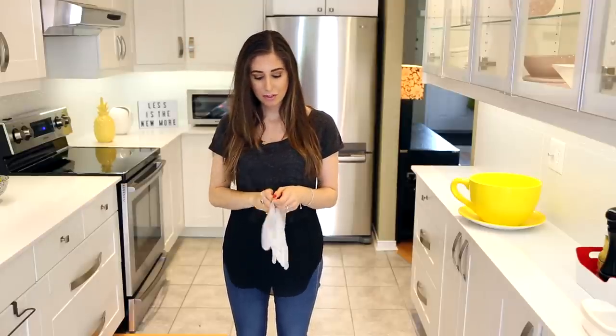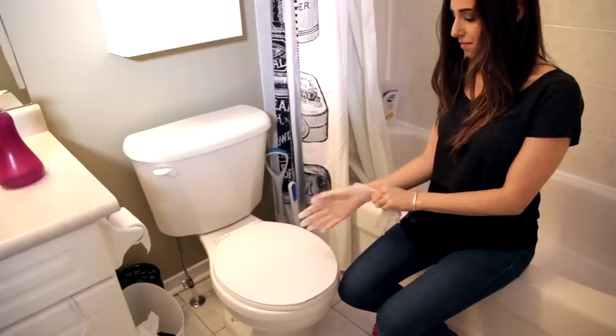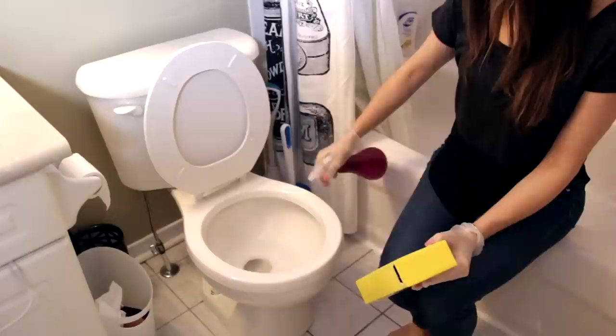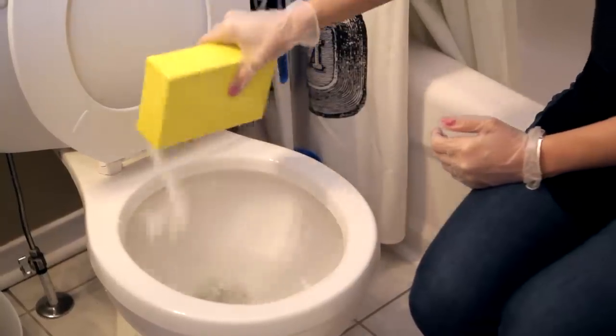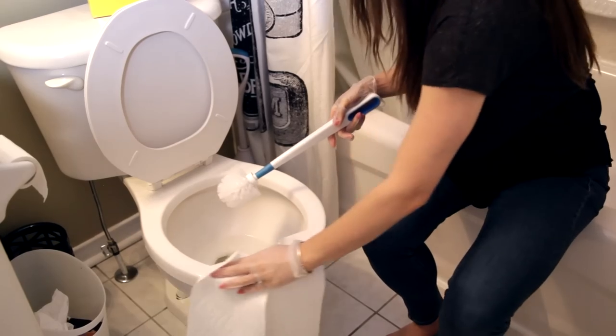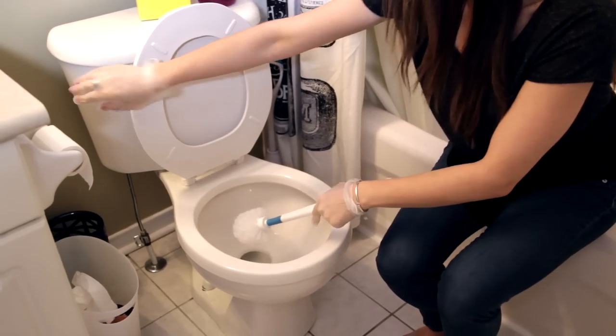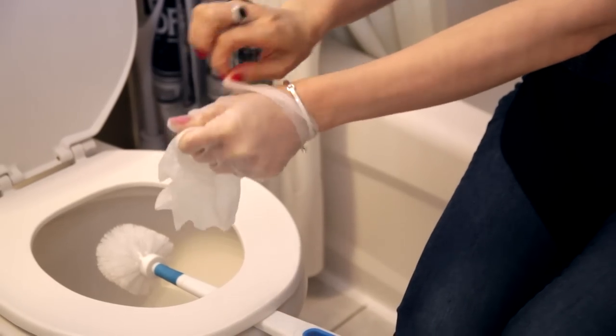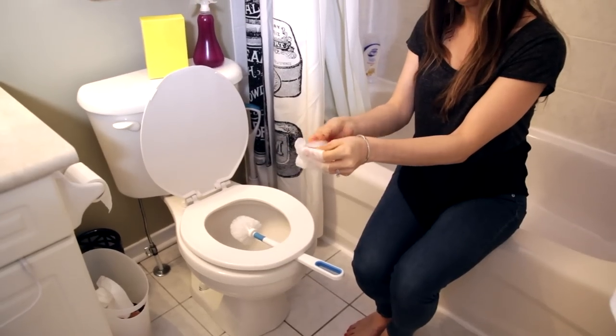Typically when you see disposable gloves you're thinking either this hand is going somewhere where the sun doesn't shine, or someone's making you a submarine sandwich. Well, there are a few other uses for disposable gloves. While I'm not a big fan of disposable things necessarily, I do think they're appropriate from time to time. If you're cleaning a toilet, if someone was sick and threw up, if you're emptying the kitty litter or cleaning up pet stains — these are going to make you a cleaning superhero. You'd touch things you'd otherwise feel really grossed out about. And I love that they're super easy to take off in a sanitary manner — just toss them in the garbage, give your hands a quick wash, and you don't have to think twice.